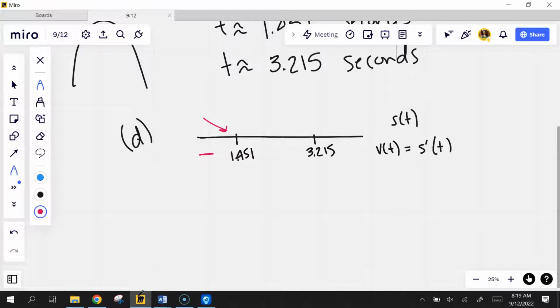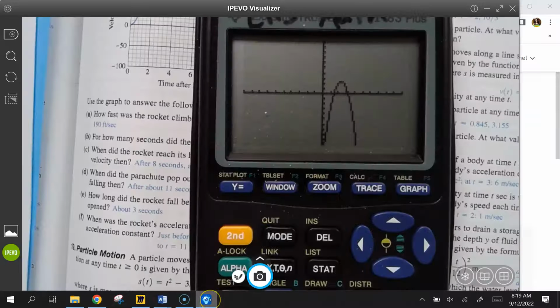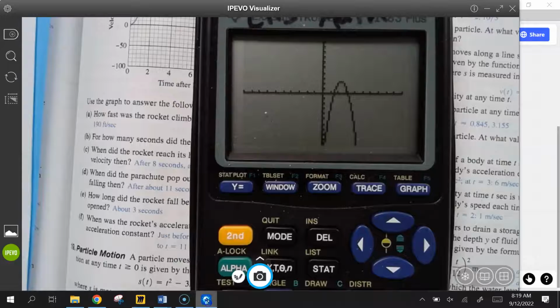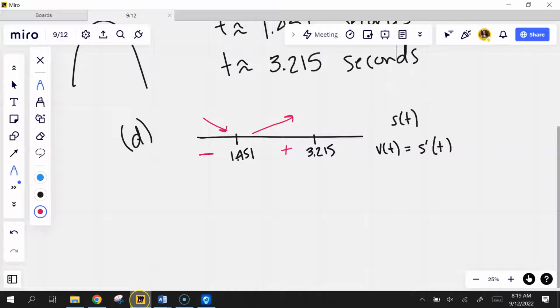Now, between 1.4 and 3.2, what exactly is my graph doing? Is it positive or negative? It's positive, right? It's above the x-axis. So that means here, oops. And then same thought. Now, if you didn't have your calculator, let me go ahead and finish this. This would be negative on this side. I'm not looking at the slope now, remember. I'm looking at, is the function itself positive or negative? Because this is the derivative. So this is negative and negative forever.